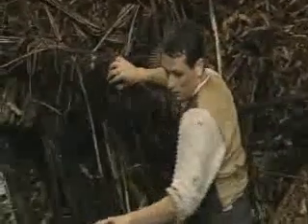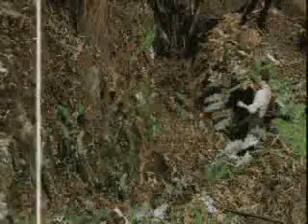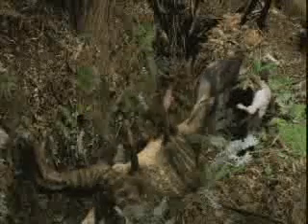When people don't look scared enough and they don't leap out of the way enough, it makes the creature look unbelievable — however well you blend it in and make the ferns move. If they don't look scared, you don't believe the creature's really there. So it's very important for us that they do that well, and I think Matthew did do it very well. Dinosaur creation has always stood at the cutting edge of animation.